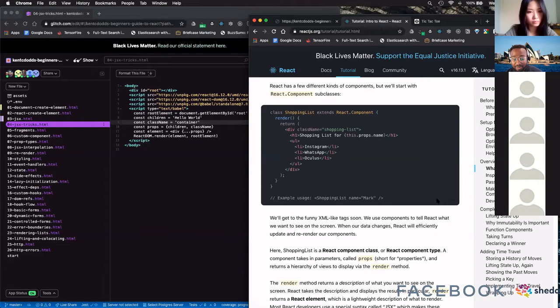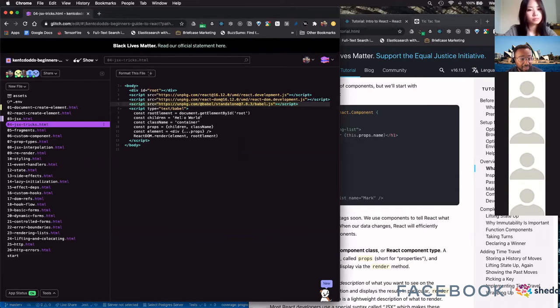So I want to be able to show that shopping list as many times as I want to, and not have to rewrite code. To do that, React provides you with something it calls props, which is just short for property. If you've worked with JavaScript, you know that a function can have properties. That's all that is. When you create a component, really what you're creating is a function. And as with any function, you can have properties on that function, right?